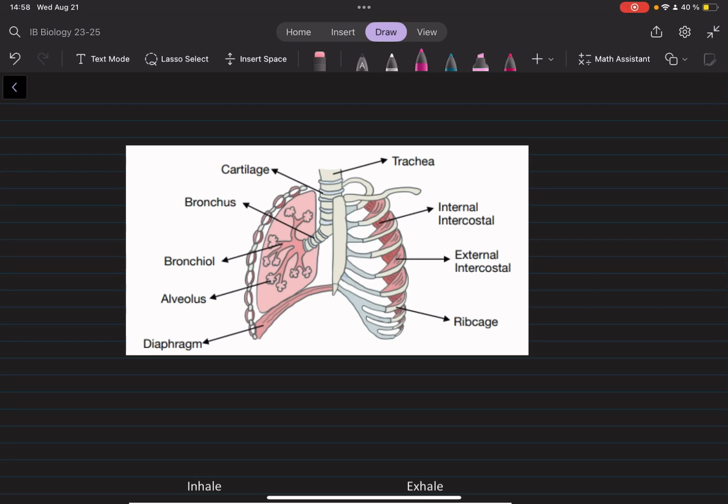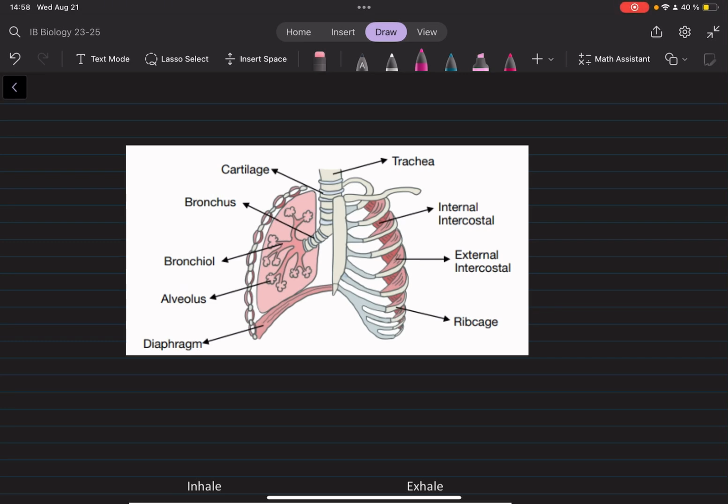As organisms become larger, their surface area to volume ratio decreases, which means that the distance between the center of that organism and the surface area increases, which means that the diffusion length and the diffusion distance also increases. And this means that it takes longer for nutrients that have diffused through that surface to reach that center, which is obviously a problem.